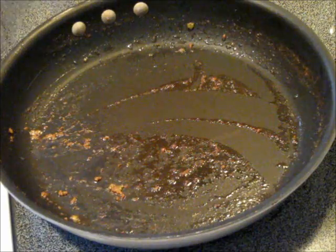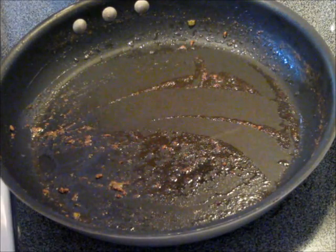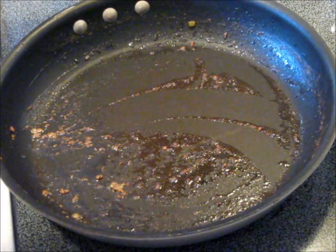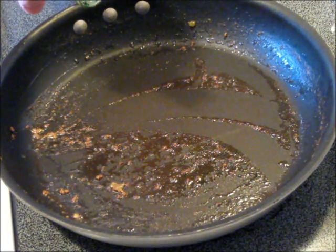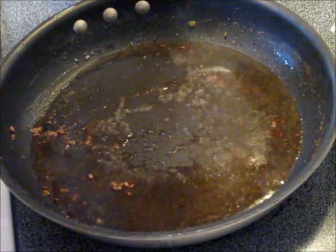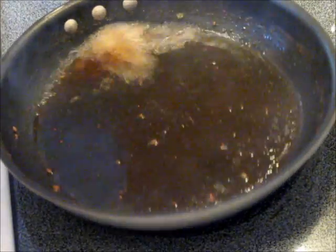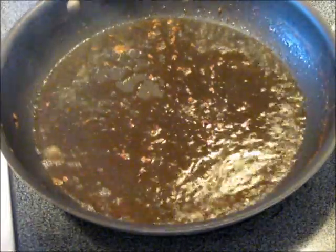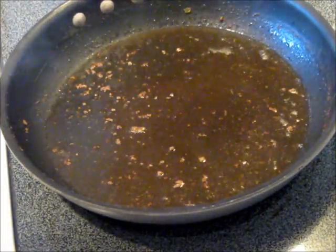Now we're going to take some brandy. You can use port wine or Madeira if you like it a little sweet. I don't, so we're going to add about a quarter cup to a third cup of brandy and simmer it down a little until it concentrates. Then we're going to scrape that delicious concentrated liquid over top of the meat.